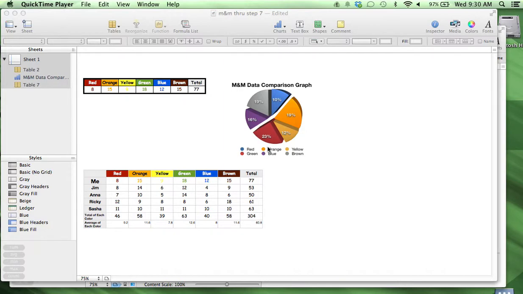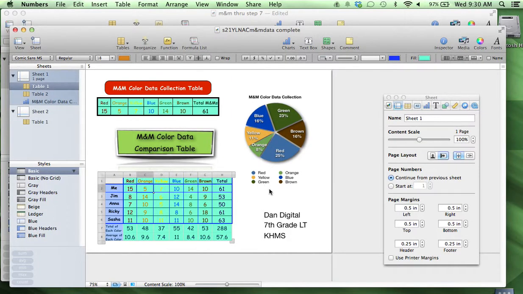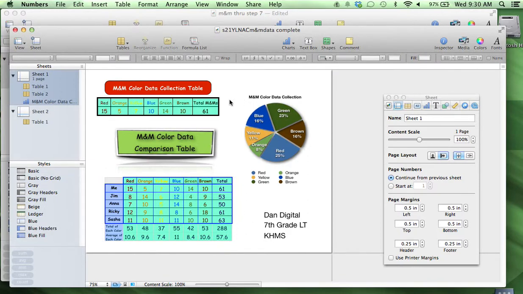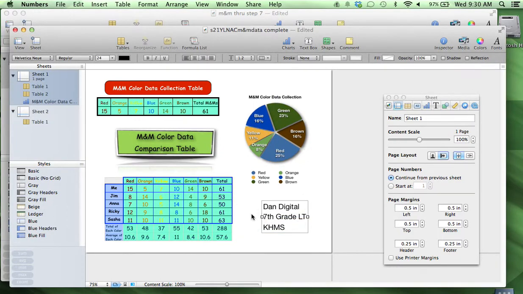So let's talk about a few things that we want to do, because here's what we want to get to. We want to get ours to look something like this. Now, it doesn't have to look exactly like mine. Your color choices, the things that you do with the titles and the headings up here that we create, you can do whatever you want with it, make it your own style and that sort of thing. But we do want to talk about some general things to get you to that point.